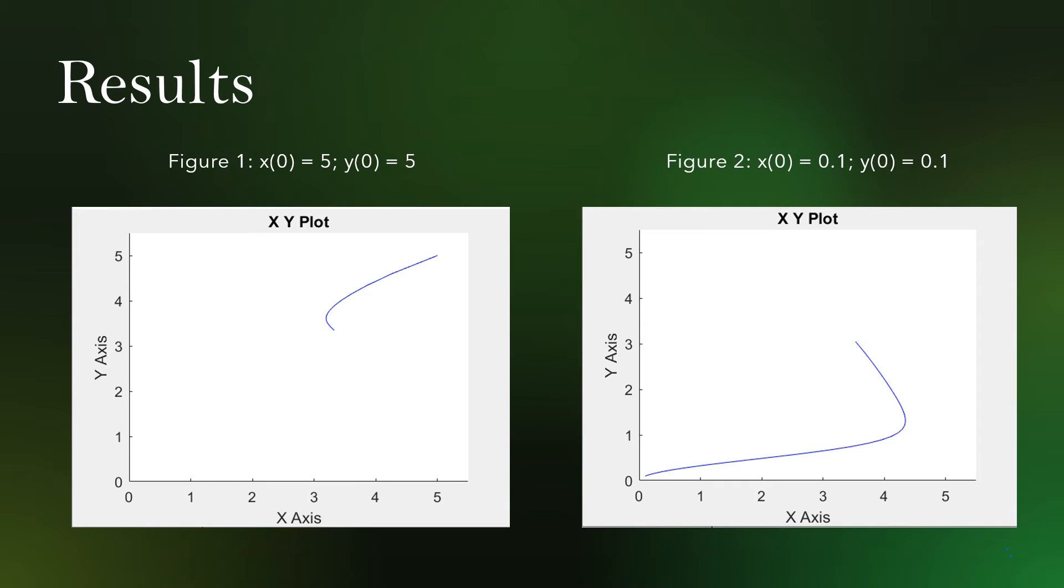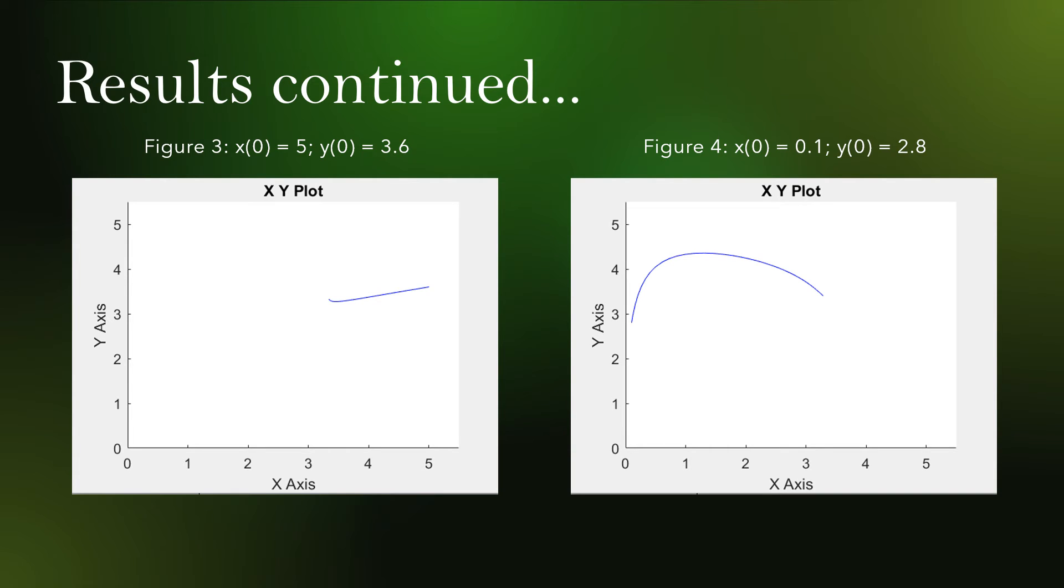Okay, these are the first two graphs. The first figure shows that both populations start here at 5,000 and they converge to around 3,300, and the second graph shows that they start at around 100 and converge again to about 3,300. These are two more graphs with the same exact equations, just different initial conditions. Again, we see the same trend where they start at one place and converge to that 3,300, and same over here. No matter where they start, they converge to this 3,300.